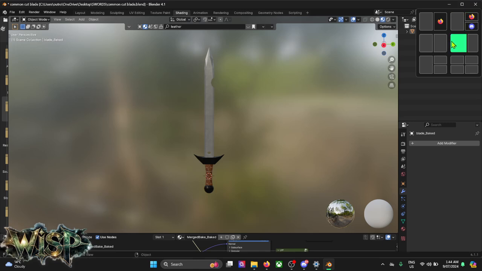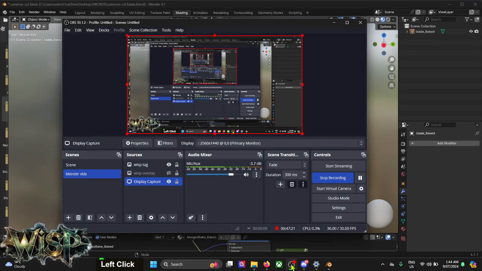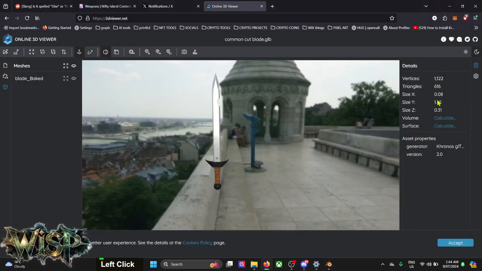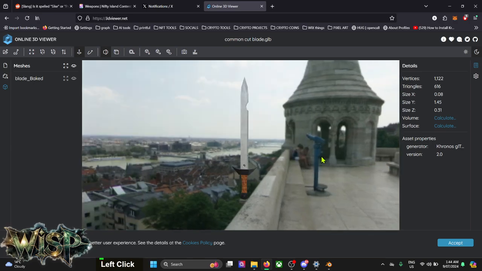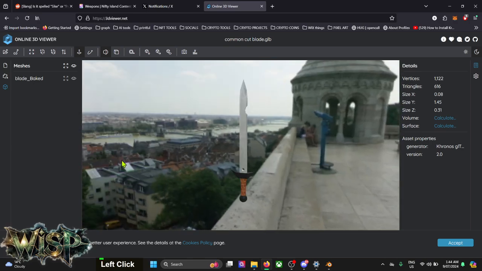And yeah, I really hope you got something from this. I wonder how long this took. 45 minutes? 47, which is a lot better. I think the last one I rambled on for an extra half an hour. So there you go. We've created a blade. We can easily put that into Nifty now.